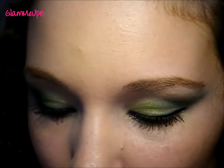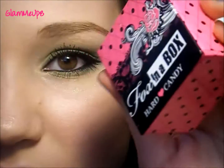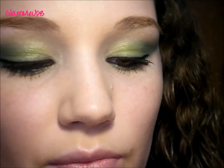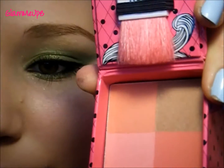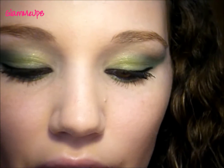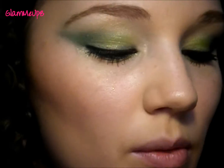I'm going to apply a little bit of blush just to show you guys. This one right here has been my favorite lately, and this is a Hard Candy Fox in a Box, and this one is in Spicy and Sweet. It's just really pretty, like pink, bronze, and orange coral colors. It's perfect for summer. And this blush is really easy to apply. You can just blend them all together and put them right on your cheek. It's not too pigmented, so you don't have to worry about applying too much blush. So I just put this right here on my cheekbones.